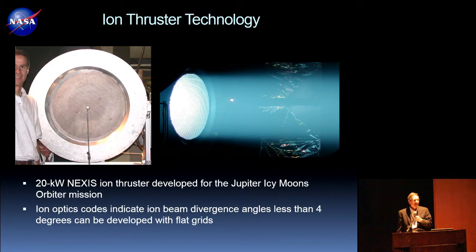We have a nearly perfect ion thruster developed for the Jupiter Icy Moons Orbiter mission, called Nexus. It operates at up to 20 kilowatts and produces a specific impulse of 7,000 seconds — that's the 70 kilometers per second ion speed. It had flat carbon-carbon grids and produced an ion beam expansion angle of about 6 degrees, though they weren't trying for low beam divergence. We can design this to cut that angle down to about 2.5 to 3 degrees.